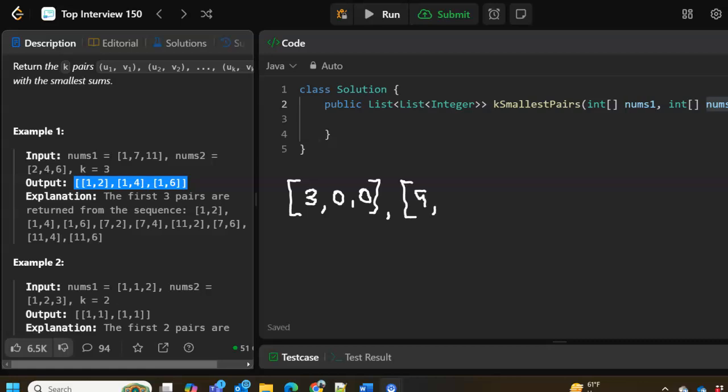The indexes that we're using are 1 and 0. Next thing we'll add is the third element of nums1, 11 plus 2. The sum is 13, and the indices are 2 and 0.